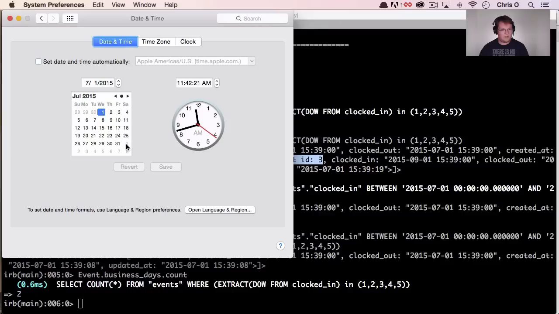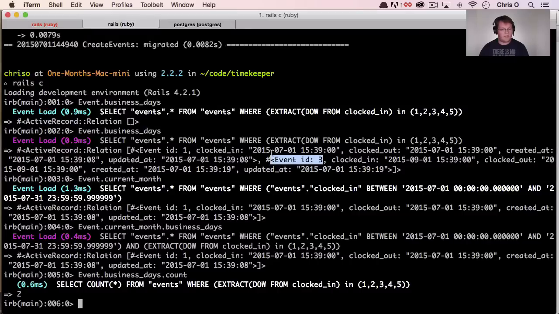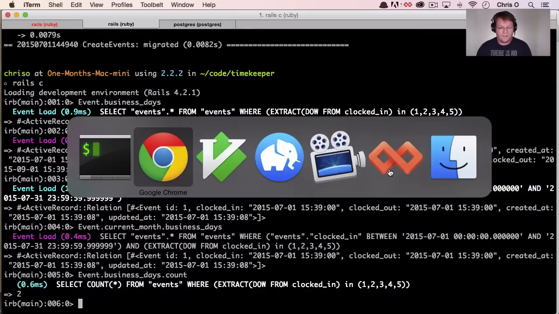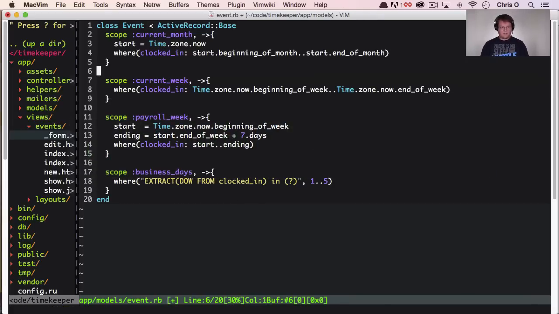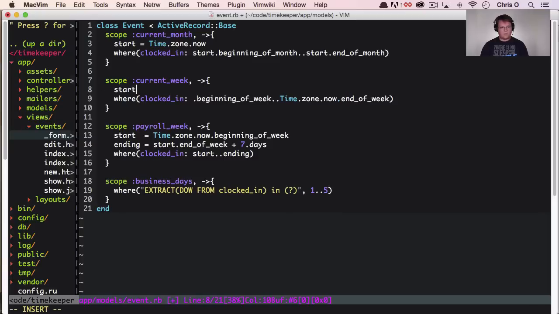August 1st is on a Saturday. So that's why that didn't show up in that first query, which is actually pretty sweet. So now, if we get rid of these old comments, because we've now used the extract as we were initially going to talk about, you actually have this wonderfully clean set of things. And I'm going to keep these consistent between them.